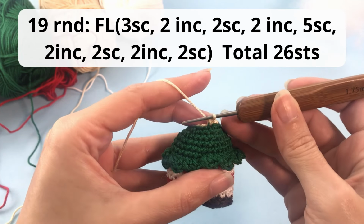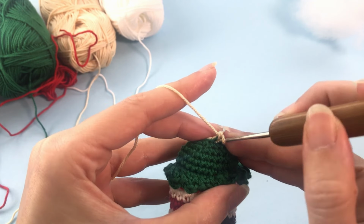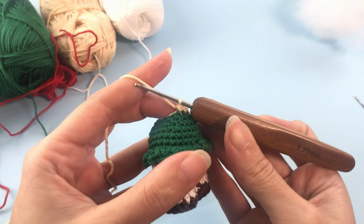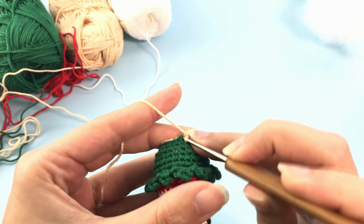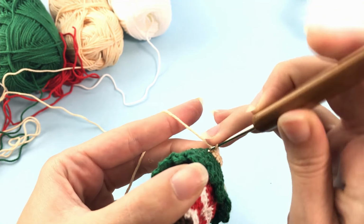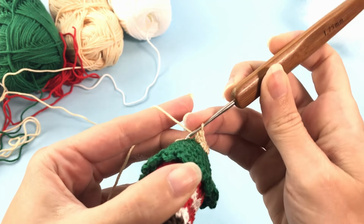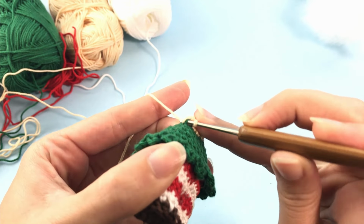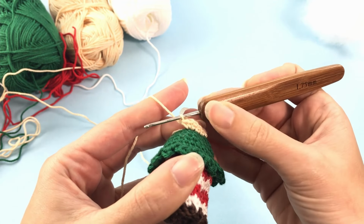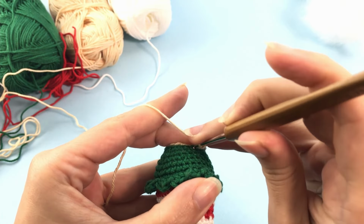On the front loop, you will work 3 single crochet, 2 increases, 2 single crochet, 2 increases, and then you continue with the pattern. All right, so here, for example, I worked the 3 single crochet and now I'm working the 2 increases. When I say 2 increases, it means that you will crochet 3 single crochet inside the same stitch. All right, that means 2 increases.